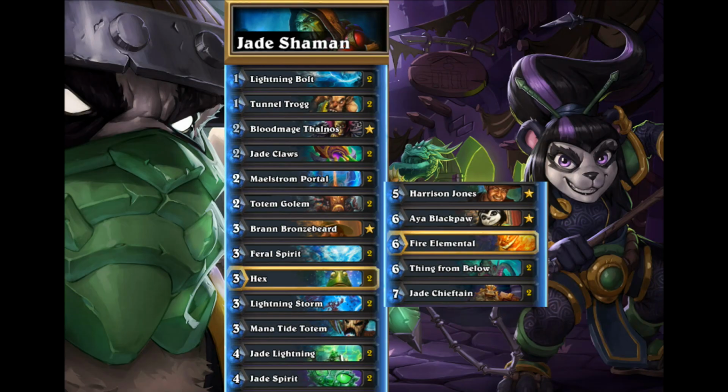Not bad at all. So, what was important in this game? Well, in the last few games, we had the Trog synergy with Overload. That was with Overload cards. That was pretty important. Bran Bronzebeard with Jade Chieftain. That was pretty good. Although Bran does synergize with other cards in the deck, like with Aya, for example. But you have to time that pretty well. We didn't really see Fire Elemental get played yet in these games, but it's there as potential 3 damage to clear something. Thing from Below was phenomenal in these games. It blocked so much damage, and I was able to play it quite early too. And my MVP, Jade Lightning, doing 4 damage to clear an Azadrake.